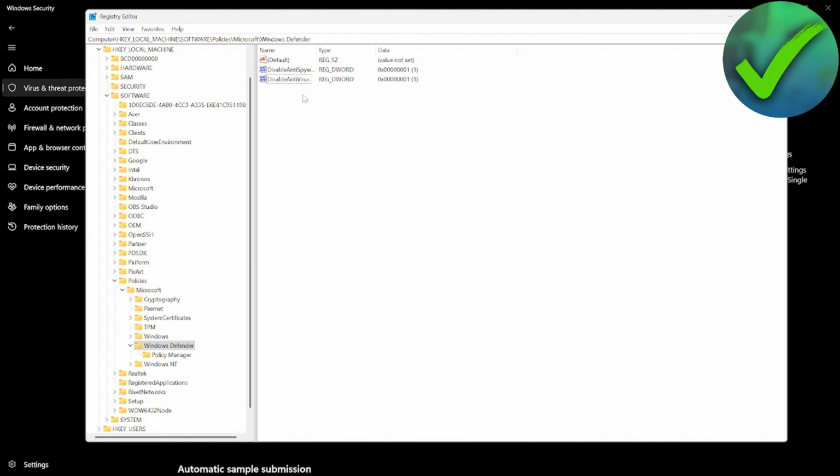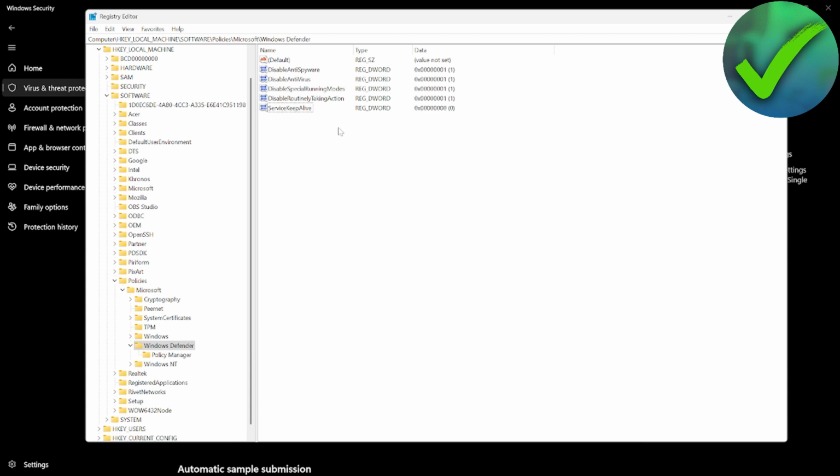And then once you do that, we're going to add more. So just copy what I'm doing. And then this is what it's going to look like. So just copy this: DisableSpecialRunningModes, DisableRoutinelyTakingAction, and ServiceKeepAlive. Now, if you're going to go here on the data, you will be able to see that we have 1 value. So the only one that's going to be 0 value is the ServiceKeepAlive. So make sure that it looks exactly like this one.